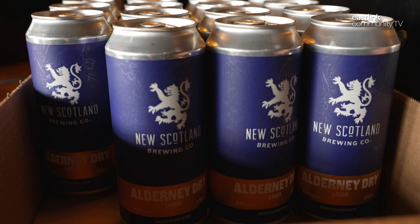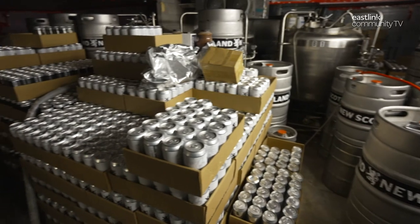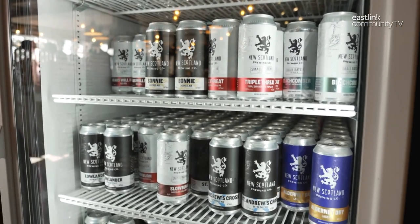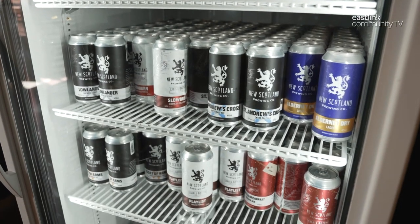For the last step, labels are attached with a foot pedal-operated roller. Once labeled, these 2,000 cans of beer may be stored in their fridge to be sold in store or packaged for export. If you go back hundreds of years, there'd be a brewery on every street corner just making beer for the people in that neighborhood — and that's where I wish it would go again, where people have some sort of input and control over what they're getting from the brewing industry. There's $50 million in pay and benefits in the Nova Scotia economy coming from little breweries that, in the grand scheme of things, are so very small but are making such a big impact.